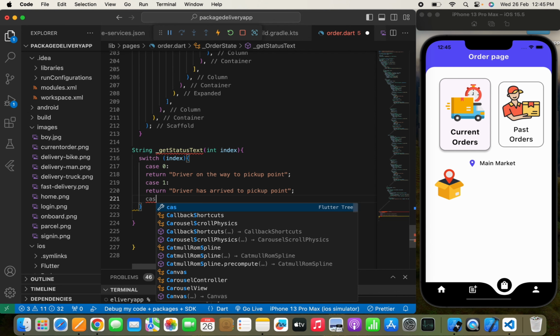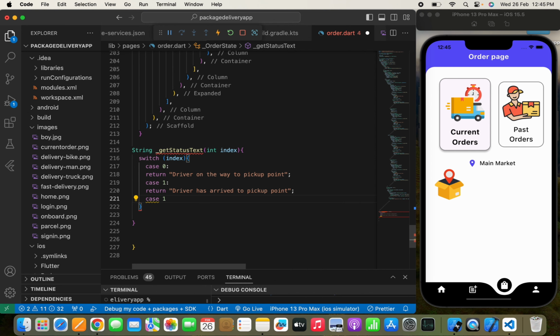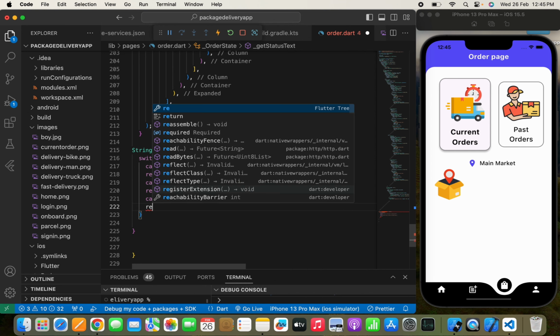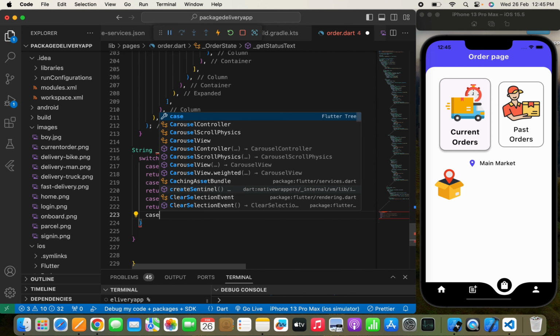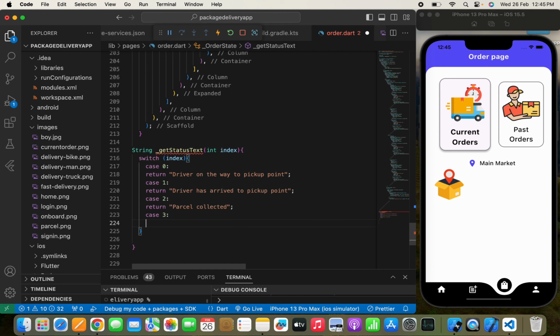Yeah. So here I'm going to just pass case 2, and in the case 2 I'm going to just return, and in the return I'll just pass one case which is "Parcel collected." So if the driver has collected the parcel, then we'll just pass parcel collected, and case 3 will be, like we'll just return, once the parcel has been collected, the driver will update "Driver on the way to delivery destination."